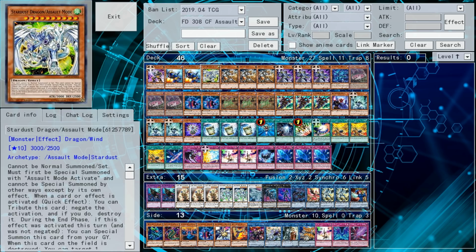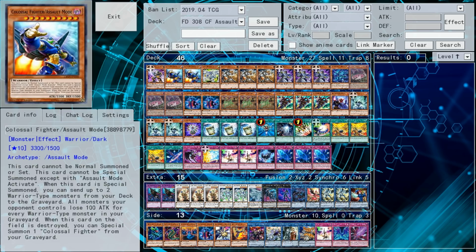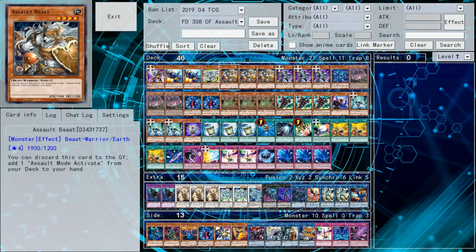It's good, but it's boring. It just negates cards. Colossal Fighter assault mode, much more versatility, allows for more lasting games. As always, I'll talk about the deck more at the end of the video.